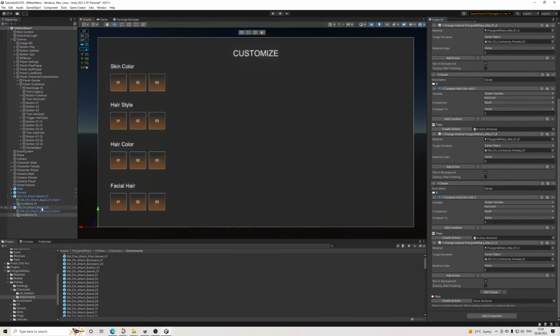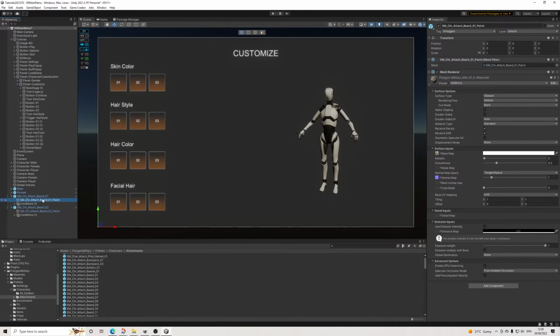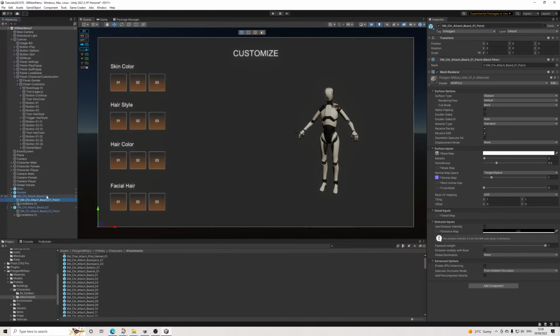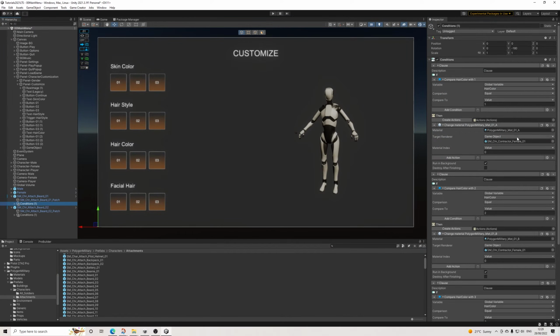Sweet. Now as you can see, that's interesting with beards. Sometimes they can actually be 2 meshes. So as you see here, we actually have patch, which is a separate mesh. Let's make sure, yeah, materials are all the same. So we actually have 2 meshes, and that means we need to do an extra step.